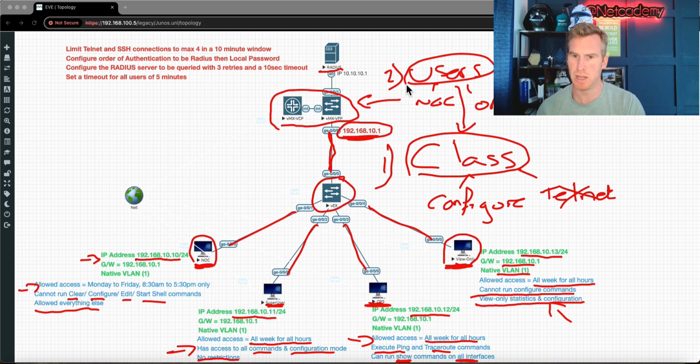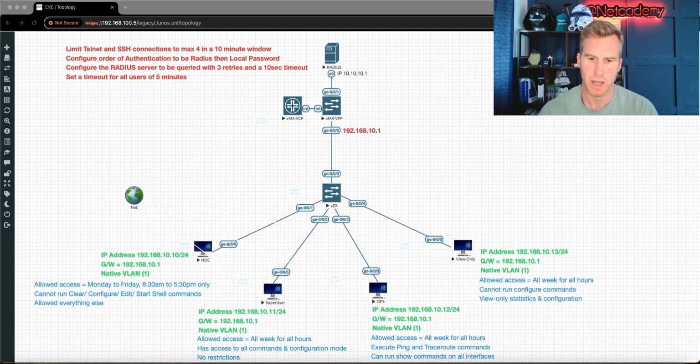And then you build and create those users with that authentication to say either that password or encrypted password or none maybe, and there's other variations as well. And you define what class they are actually aligned to. And right at the top here, you could just see some other little exercises that we're going to go through. Now, I did say Telnet and SSH, so right at the end, when we've configured all of these classes for the NOC, for the super user, for the ops team, and for the view only, and we've created those users and committed that configuration, they're actually going to SSH.